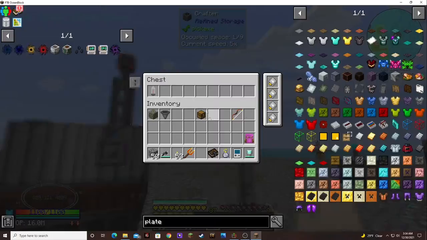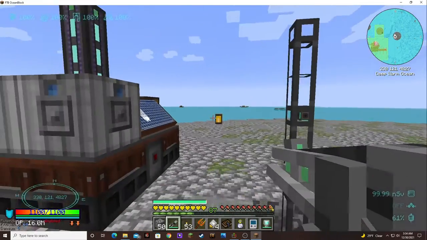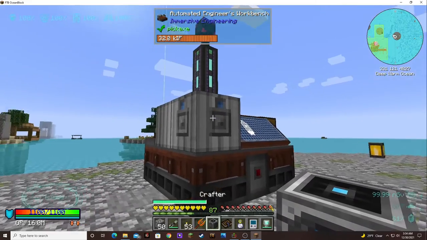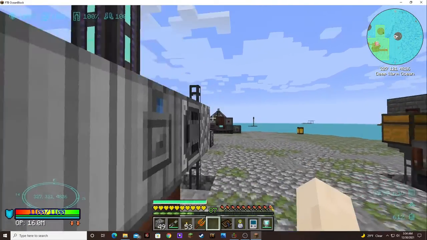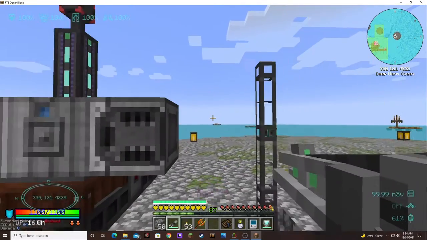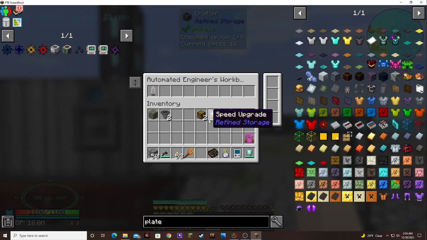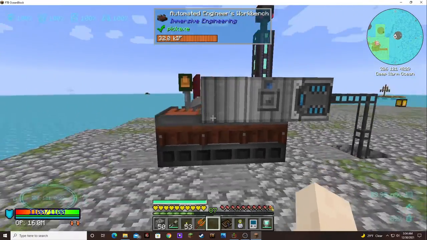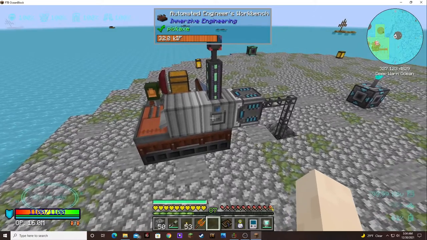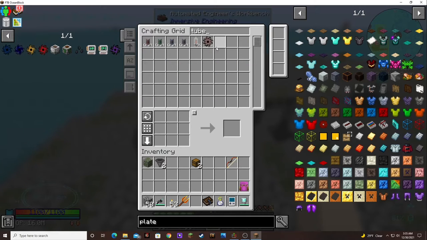Let's try it over here. See if this will work a little bit better. Oh, maybe if I... Yeah. And then steal you, connect you up, put the pattern in, speed upgrades, and then try it out. Of course, it should be like auto crafting those two. Oh, we have the 1.5K and we have... So we can't really test it out.